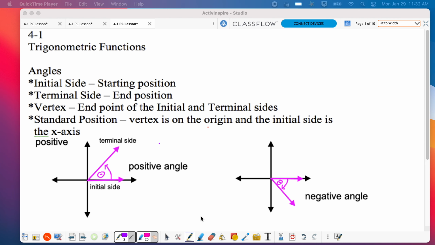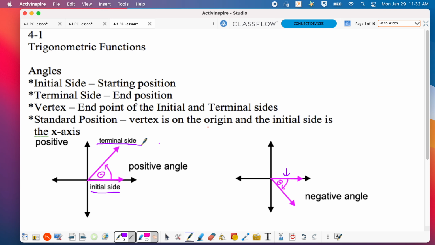All right, so trig functions are angles. Down here at the bottom I have 2 angles drawn. I have a positive and a negative angle. All right, our initial side is where the angle starts. For both of these, I drew it on the x-axis. It doesn't have to be this way, but most of the time we talk about angles, we're going to be working with them starting on the x-axis. Our terminal side is where the angle ends. There will always be an arrow from the initial side to the terminal side drawing the angle.